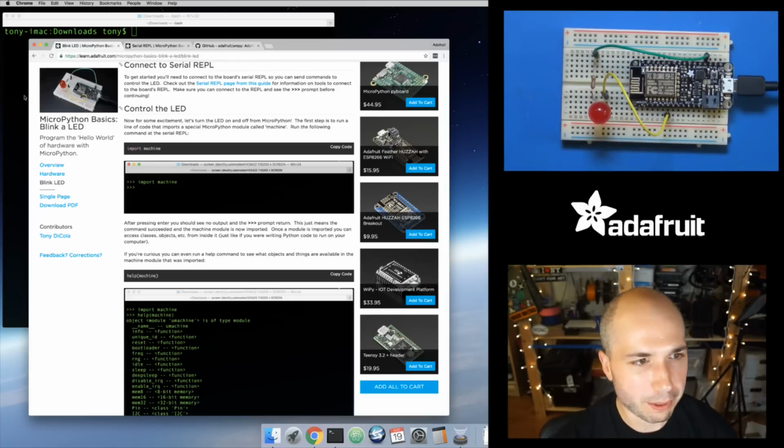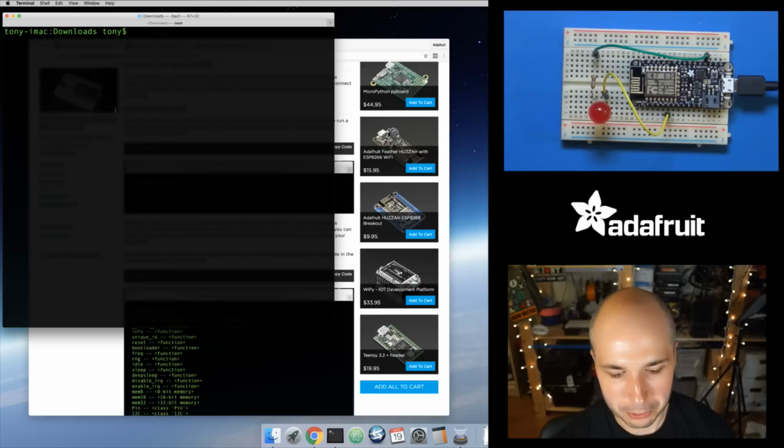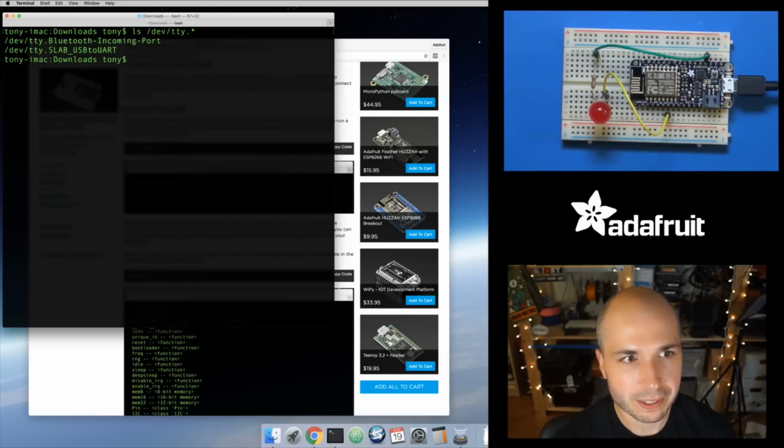And okay, at this point now I'll switch to the command terminal and I'm just going to use the screen command to connect to my board. On my Mac, it's /dev/tty.SLAB_USBtoUART and then 115200 baud. If you don't know the serial port for this, actually I'll show you real quick. On Mac, and on Linux also, run the ls command on /dev/tty.*, and this should show you all the serial devices.